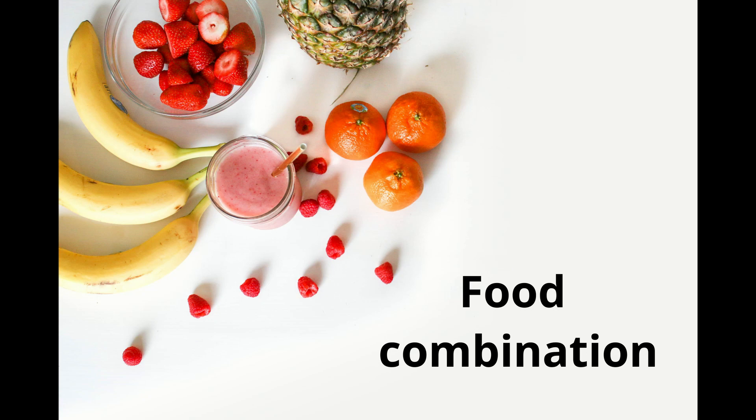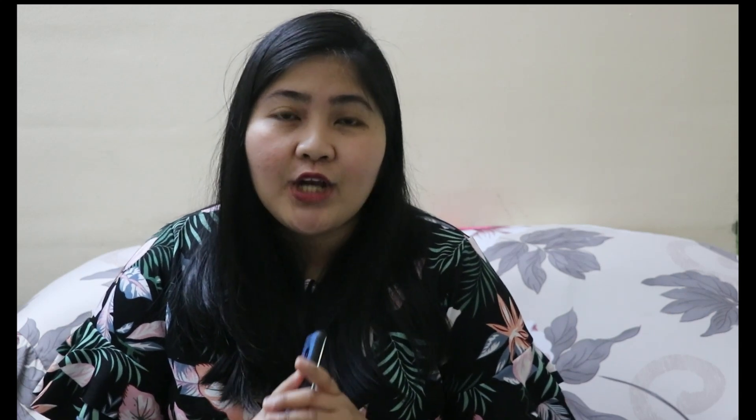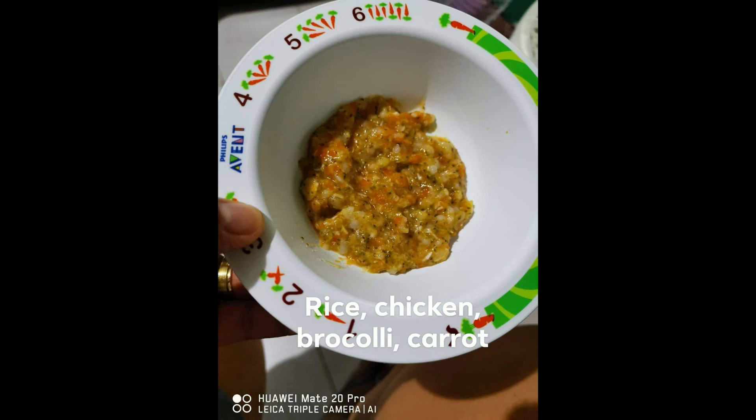So, you can learn to introduce food combinations — i-cocombine mo yung dalawa o tatlong food na gusto mong itakain sa kanya. For example, ang pinaka-favorite niya is yung baby puree na combination ng apple and pear — sobrang gusto na yun, as in magugusto talaga yun. So i-cocombine ko yun para meron siyang food intake for the day. Another combination na gustong-gusto ni Alia is carrots, broccoli, and rice with chicken. Yun talaga yung mga pinaka-favorite niya.